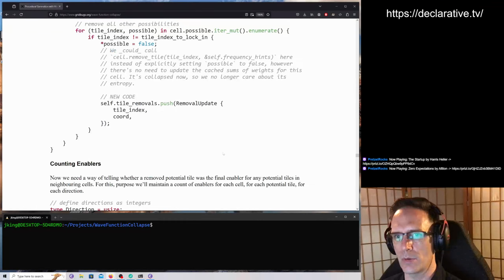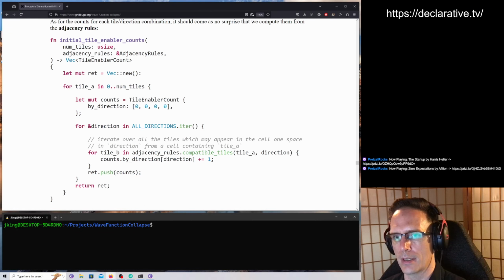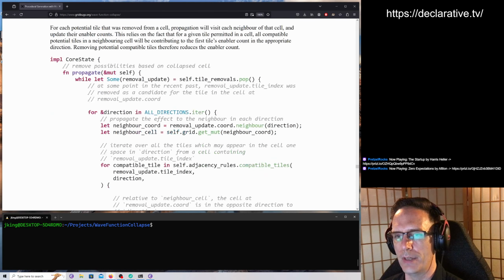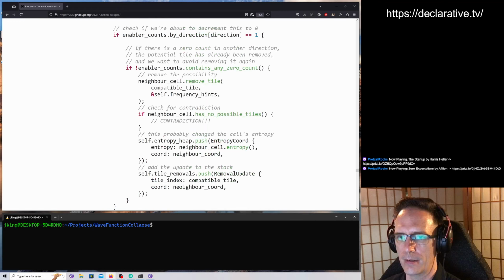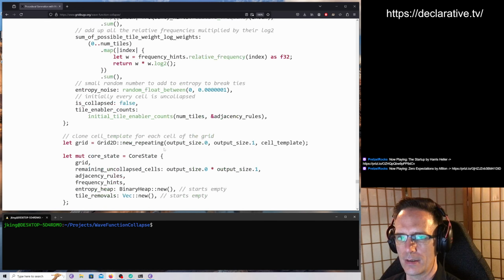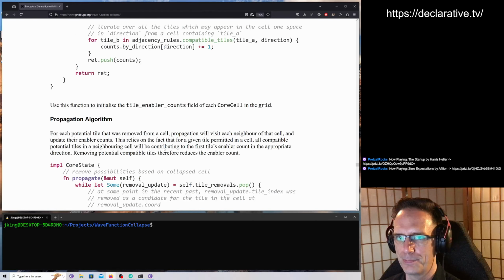The idea with this one is that they maintain a data structure for each of the neighbor cells, and the ones that are enabled by it.